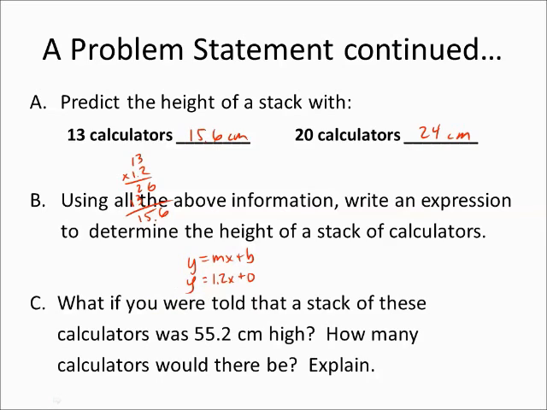And so now, if you were told that a stack of calculators was 55.2 centimeters high, you could just put that in for your height, and you could solve for how many calculators there would be. So, no problem. You should be getting kind of familiar and comfortable with the idea of writing these equations. We've done some of it in the past, and we're going to do more of it now. All right, so that's the end of this first video set, and why don't you go on and try the next one?